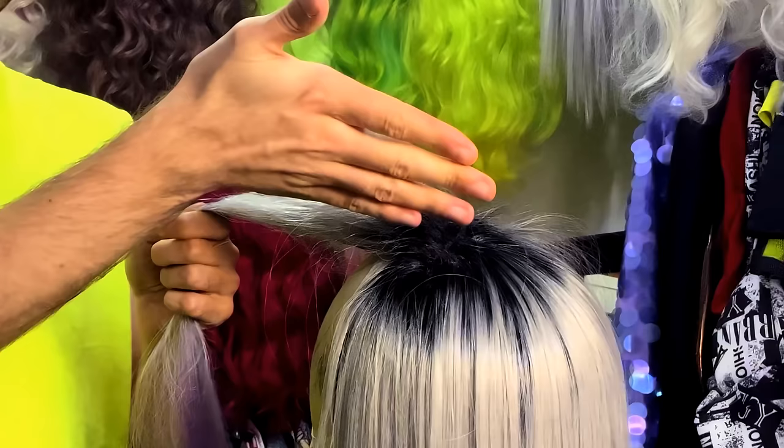Coming along really nicely now. When I hit the lace — what I really meant by ear tabs — I just wanted to show you that what I'm doing is leaving about an inch at the front here out. I'm not teasing that yet. So this is going to be the whole of the lace and maybe half a centimetre into the actual cap itself, so I can have those two sections blended. I'm going to tease the front separately. If I tease the front with the rest of it we'd have a lot of vertical lines from the sectioning going all the way up. Teasing the front separately, I can take wide sections and tease it backwards, which helps to get a bit of smoothness around the face.